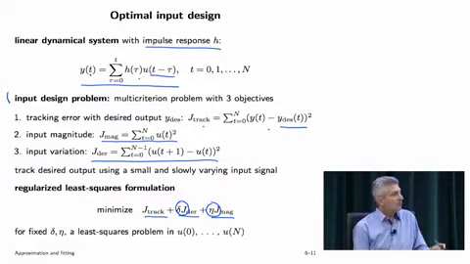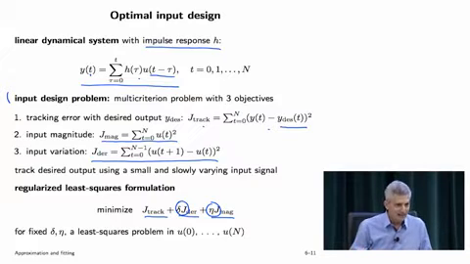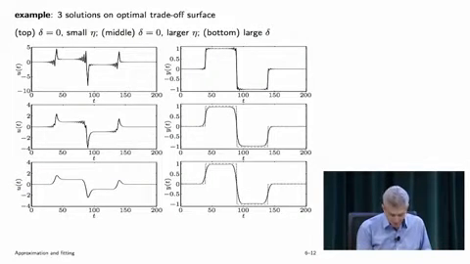You could do this in a formal way and actually do 10 values of each. It's a trivial problem. You could do 10 values of each, make a big 10 by 10 matrix, and plot all these things, look at them, whatever you like. You could have two big knobs in front of you labeled delta and eta, or two sliders on some user interface, and fiddle with them and see what you like. So that's the idea. Okay, so quick example here. Here are three Pareto optimal solutions.